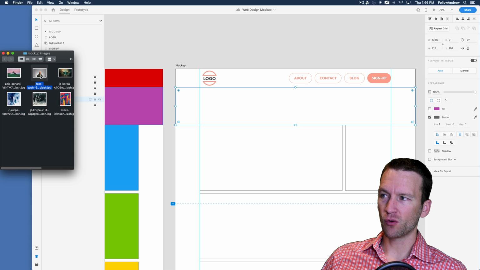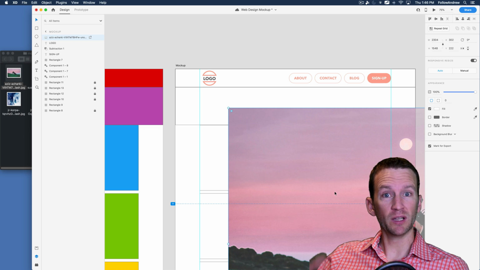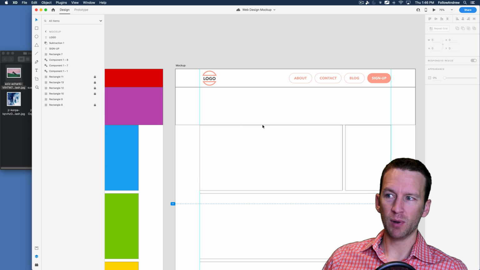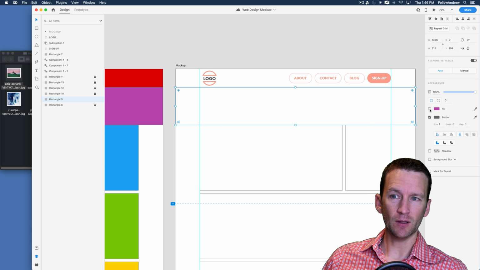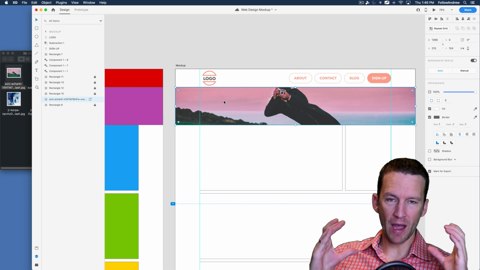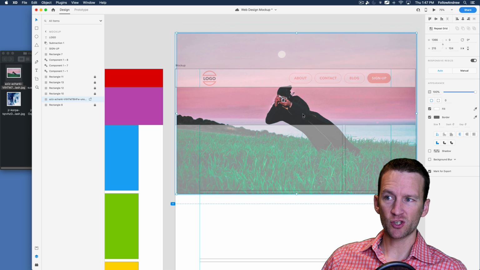But if you try to grab an image and drop it in a box that does not have a fill, so the fill is turned off, it just places it as this gigantic image. So you need to first make sure that this box here has a fill. So I'm just going to turn that back on. Then I can drag and drop inside of there and it will mask that right to the area. Now you can double click here to reposition or rescale this thing however you want.